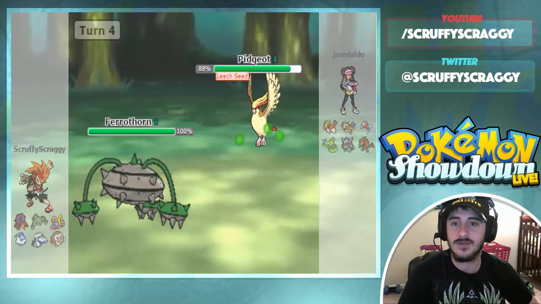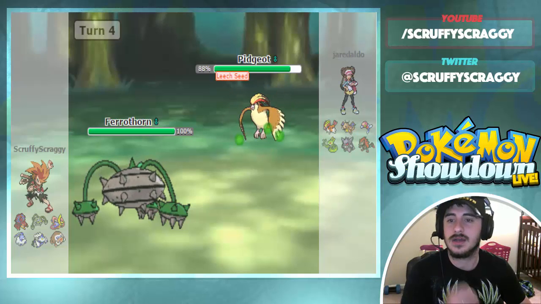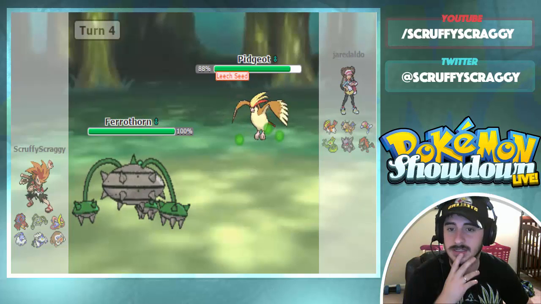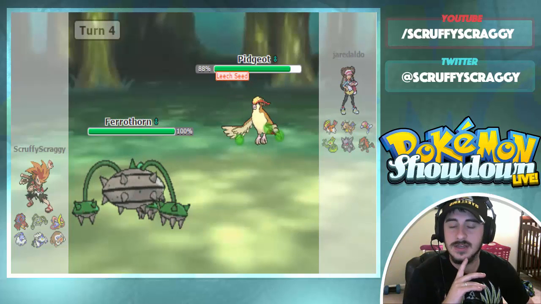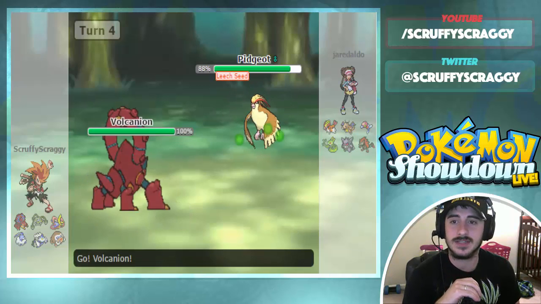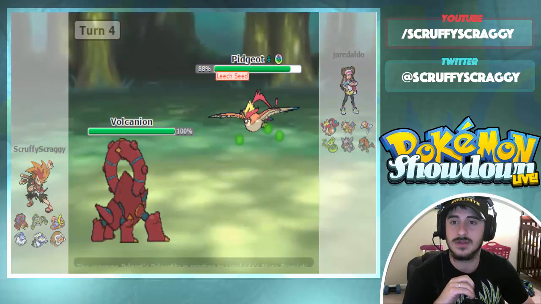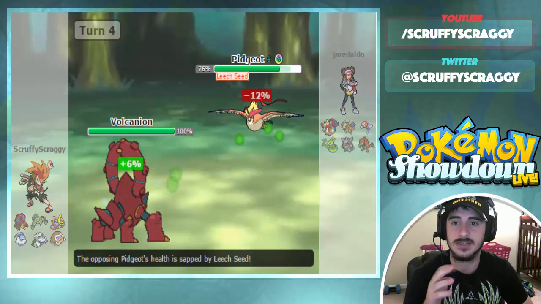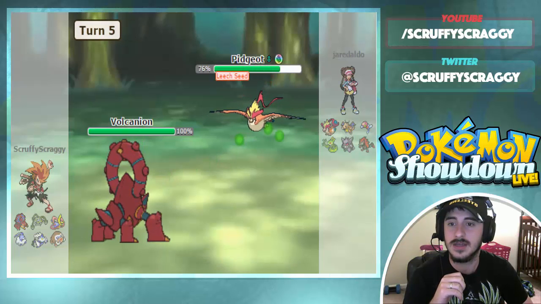That's a pretty obvious play. I am especially defensive, but it's 4 times weak and it is a Mega Pidgeot, so I don't think we want to take one of those. So I think the best thing to do is go into Volcanion. I have a Soul Vest. I should be able to take anything this thing wants to do. And he's going to go for the Heat Wave. Yeah, I'm going to eat that up for days. And the Leech Seed is going to give us right back to full HP, which is awesome.